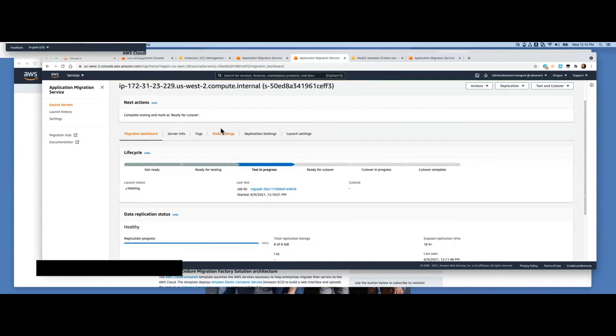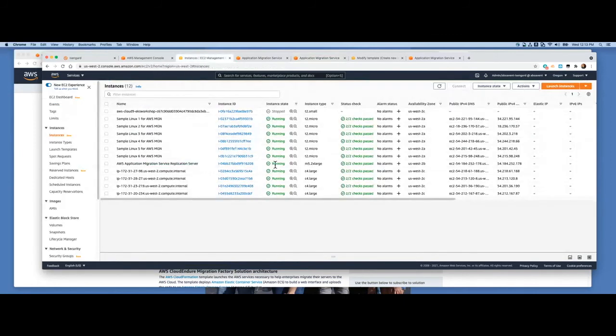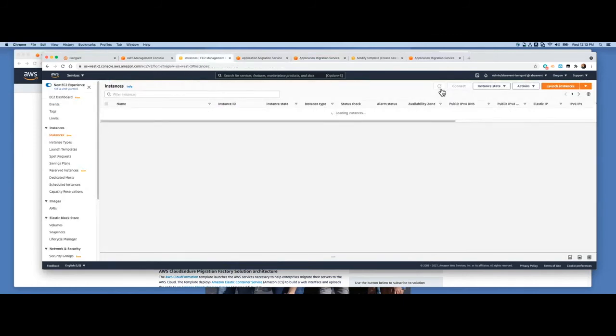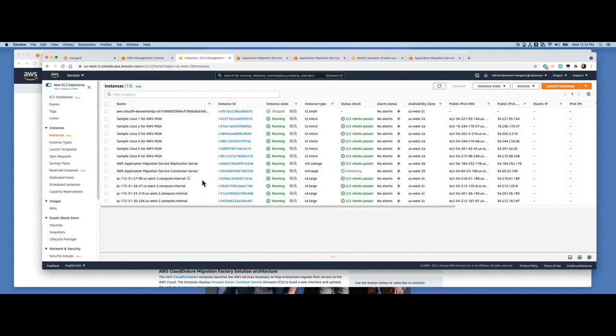So if we go to the EC2 here, you guys are gonna notice that I have the conversion server, right? As I mentioned, what does it look like? Actually, it's a server that prepares the source servers to be able to run within AWS in a transparent fashion, without having you to change manually the boot disks and the setup, firmware, network drivers, and many other things.